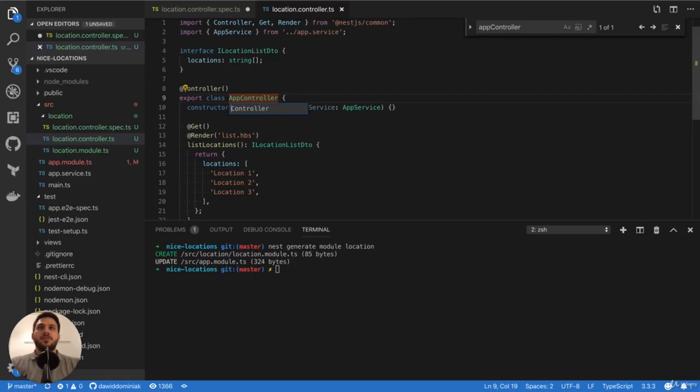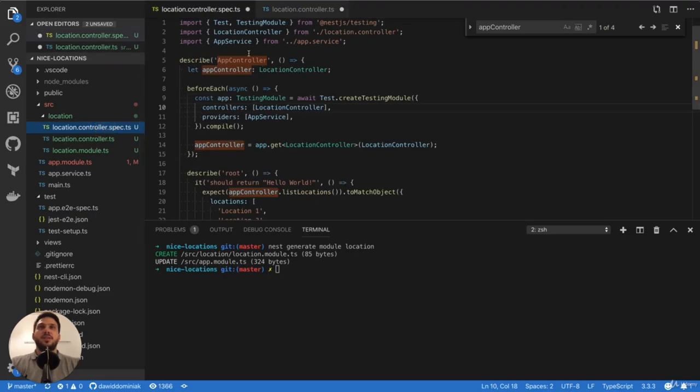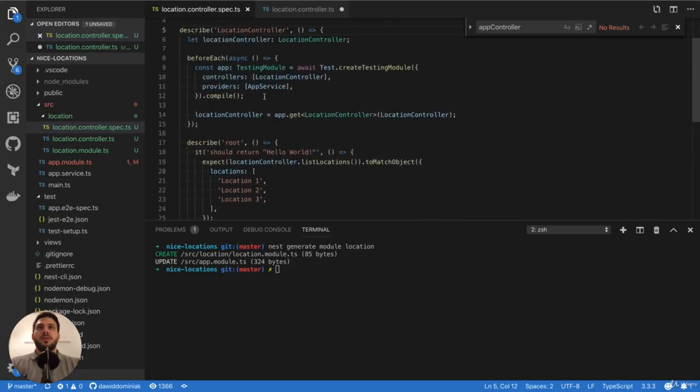We'll also need to change the AppController class. Let's change it to LocationController, and we'll also need to do some changes in the test file. We need to change these variables to indicate location and use a capital letter here.